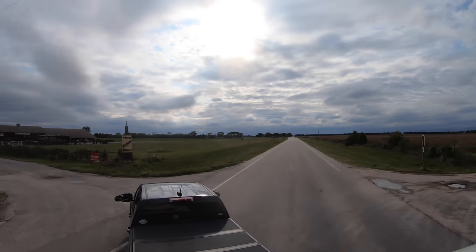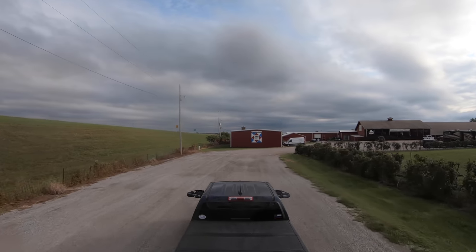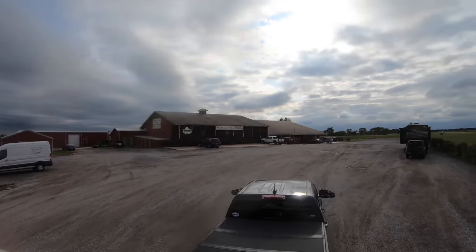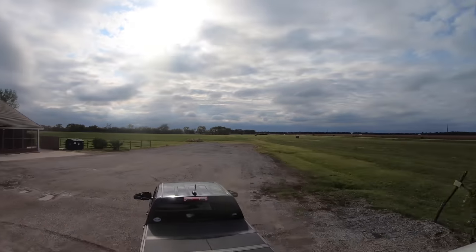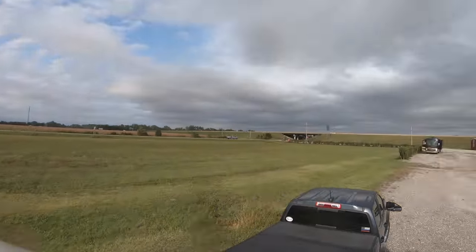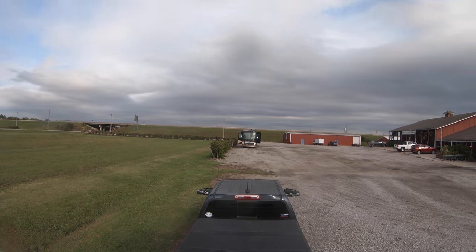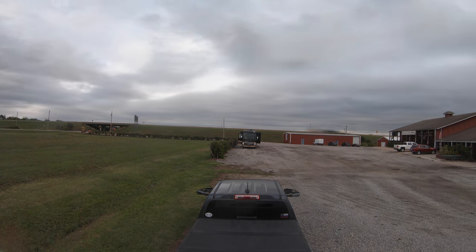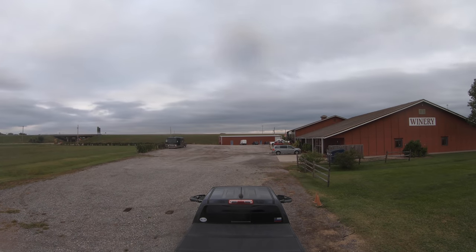Several hours later, here we are, the outskirts of Wichita, and our Harvest Host for the night, Wyldewood Cellars. The owner, super nice gentleman, he even let us arrive a little later than what it said on the website, and we got to taste some really good wines. We particularly enjoyed the one made out of elderberries. And it is Friday, so we have a live stream to do, so good night.